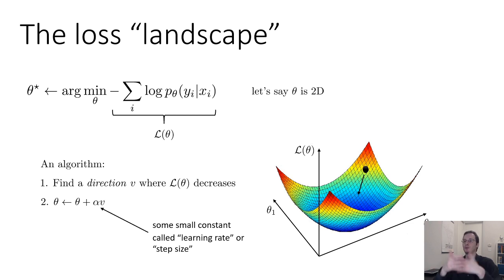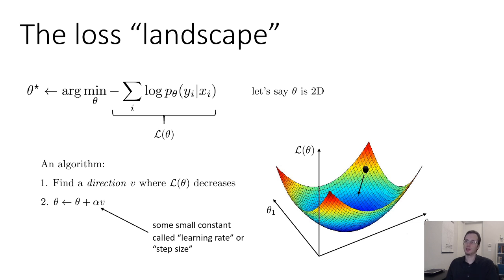If you want to use a physical analogy, in the physical world, natural physical objects will fall or roll in the direction of steepest descent. If you take a marble and put it in this landscape, it'll go down towards the minimum, and eventually it'll find the minimum and settle down there. So that's the intuition behind the algorithms we're going to develop, where we just want to find the direction in which L of theta decreases and then go in that direction.